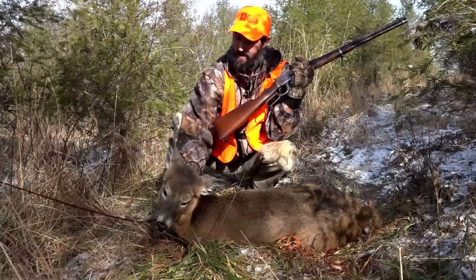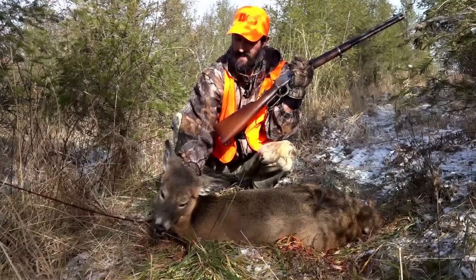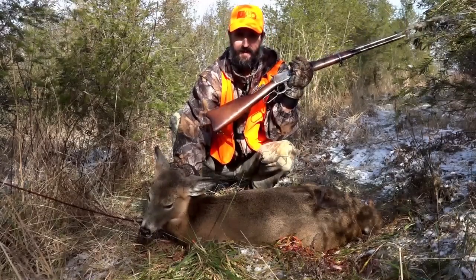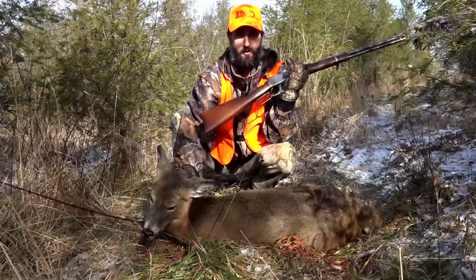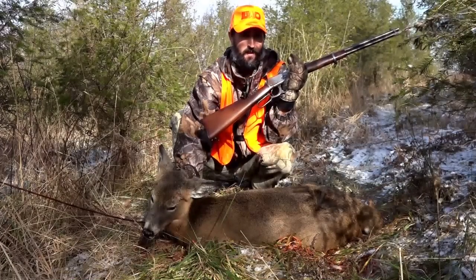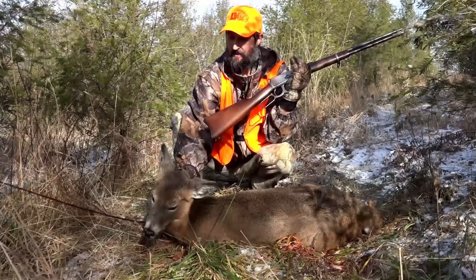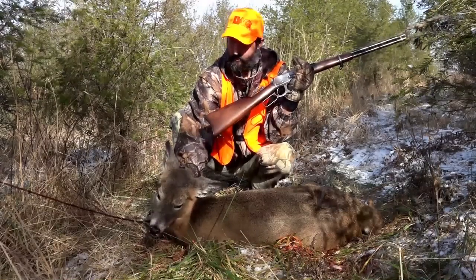And so I thought, well, this is it. If I don't see anything on the way back to the truck, this little guy stepped out, little doe, and I saw it limping, and I saw this one yesterday. I thought, you know what, I don't really want to shoot a small one unless it's last minute, just to get some meat. I really don't like going into the muzzleloader season, flintlock season, with no tags filled at all. So I still have a buck tag and another doe tag, and this is a good one to take out.